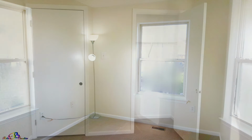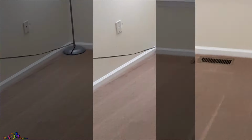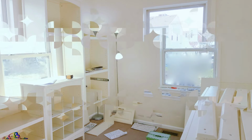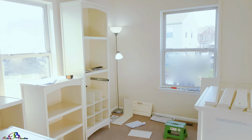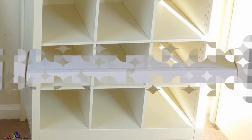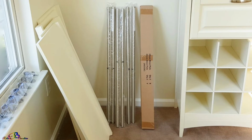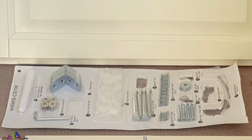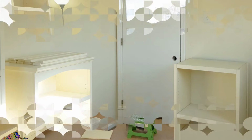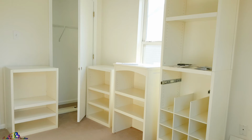This space is 11 feet by 8 feet, 8 inches. The walls have a fresh coat of paint and the carpets were steam cleaned. We used two complete kits to set up the walk-in closet as a his and hers. Each kit includes one tower, one soft close dresser drawer, a shoe shelf with partition panel, one adjustable shelf, two long shelves, three metal poles, and all the hardware necessary to assemble. To expand and customize the closet, two additional towers were purchased, which came with two adjustable shelves each.